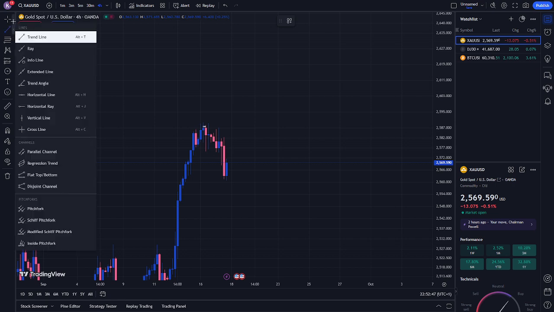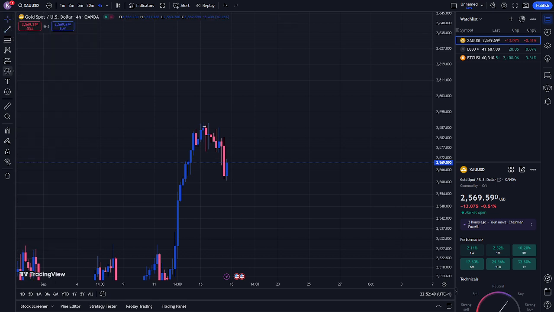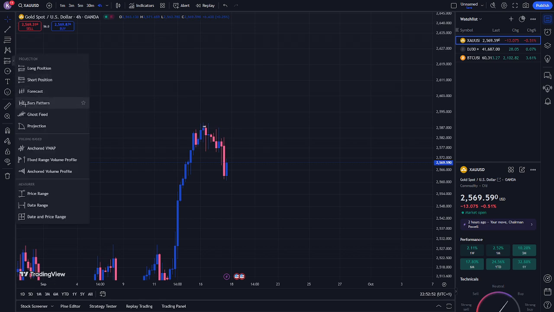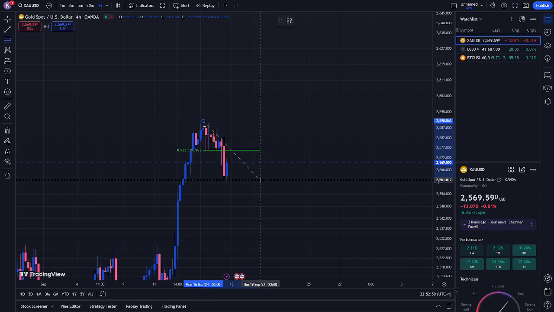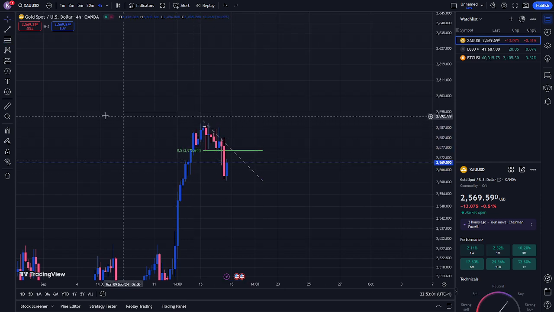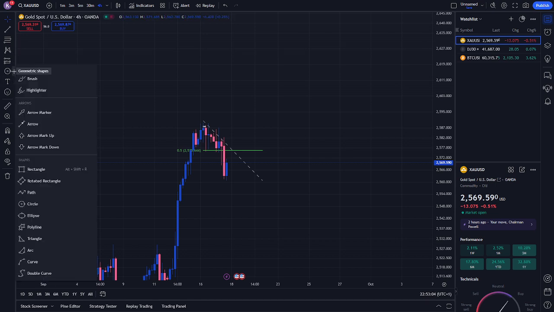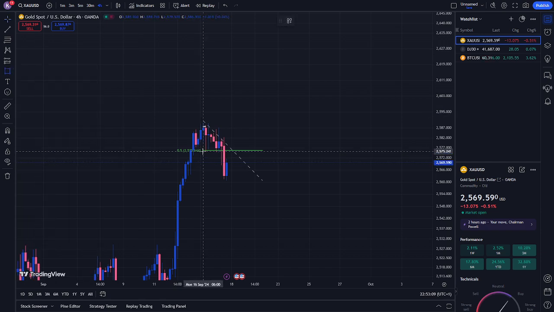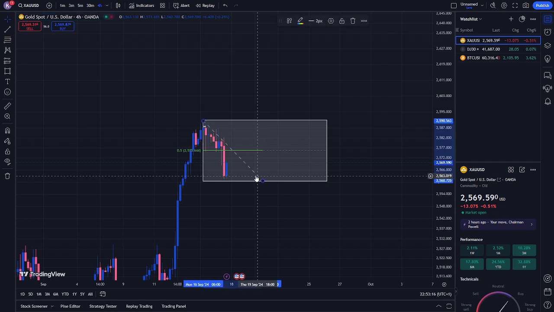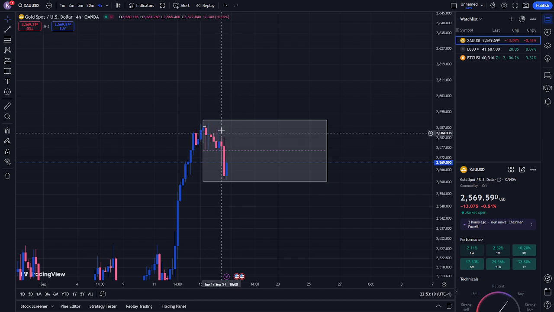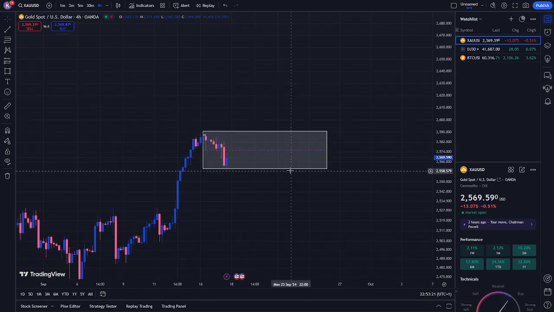So what we can do from now is mark out, I think mine's still set wrong, but we go from this point, the highest high, to the lowest low to get your discounted area. Then you can get whatever you want. I don't usually do this part, but get your rectangle. I've already got mine marked out. There's your equilibrium.